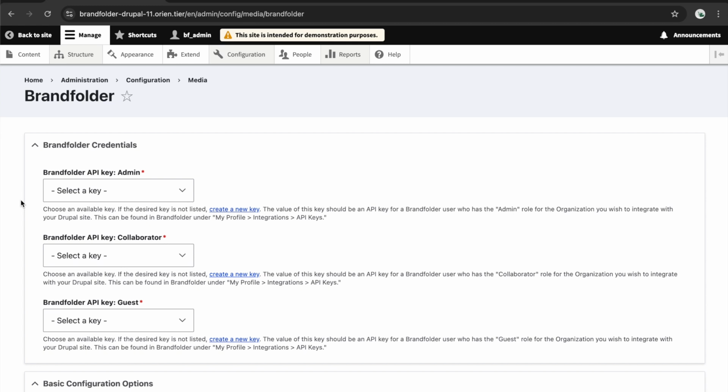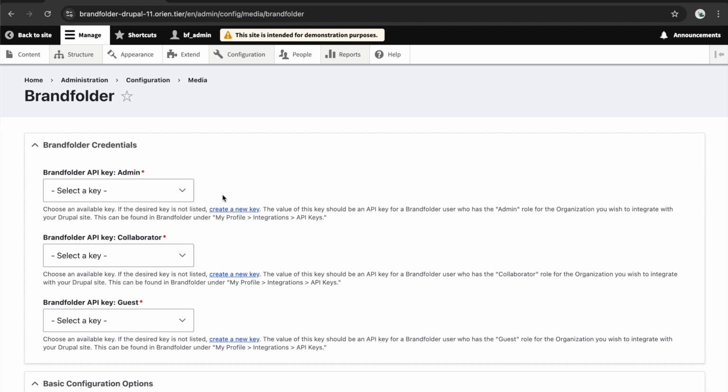Just as an extra sort of security measure, if you really want to, you can drop in an admin key, use the same admin key for all 3 of these. It will currently work, but we recommend splitting that out because there are certain operations that would potentially need those different keys, not just for security and access scoping purposes, but also to actually achieve certain outcomes. So it's possible that in the future that would become more important. So just go ahead and do that now.